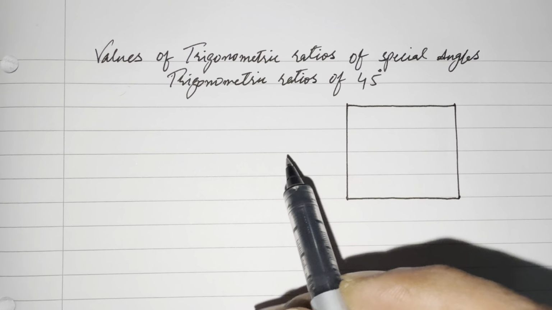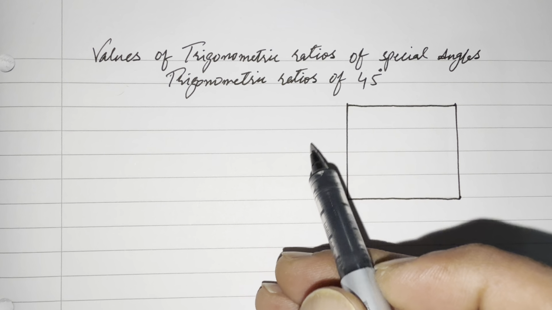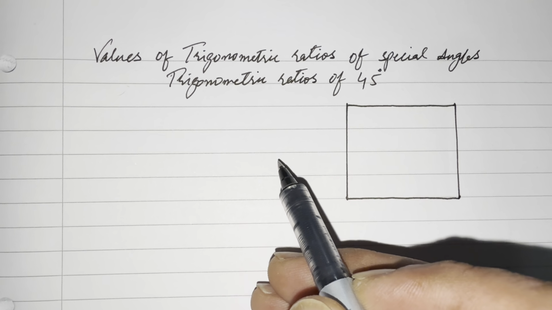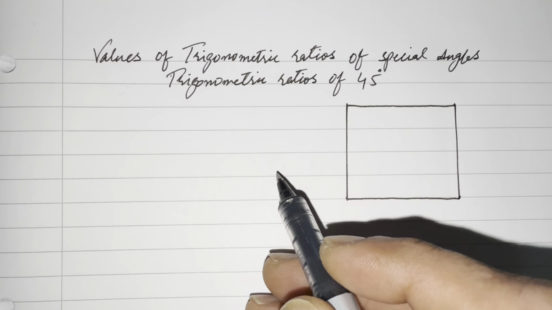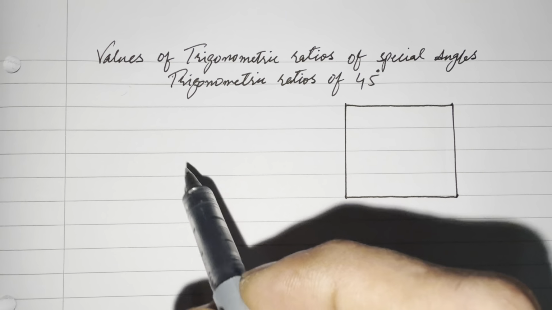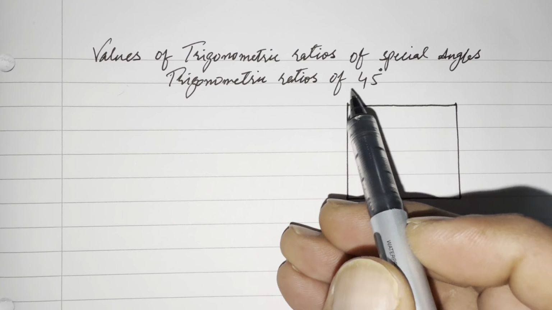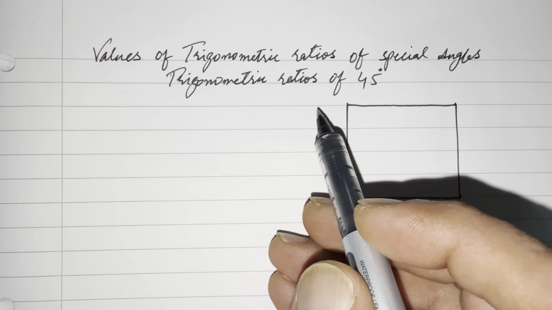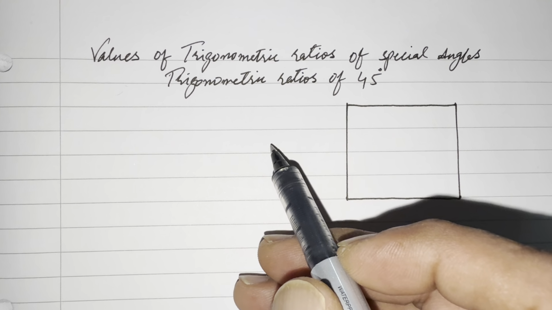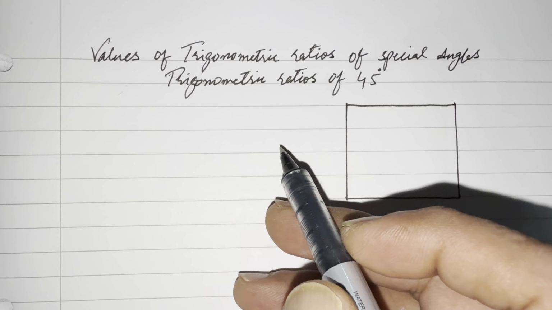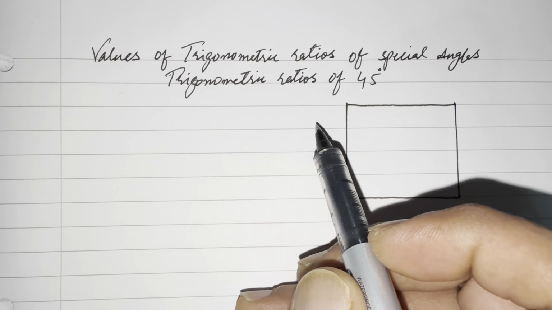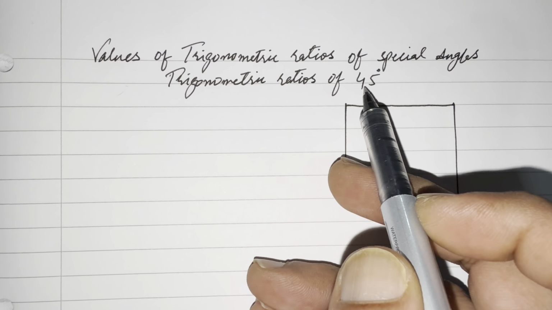These trigonometric ratios are very important ratios that we have to learn by heart for the coming lectures. So we will use these trigonometric ratios with the angles of 45 degrees, 30 degrees and 60 degrees. In my coming lectures, I am going to tell you how we can draw a table of these trigonometric ratios. But in today's lecture we are going to find the trigonometric ratios of 45 degrees.